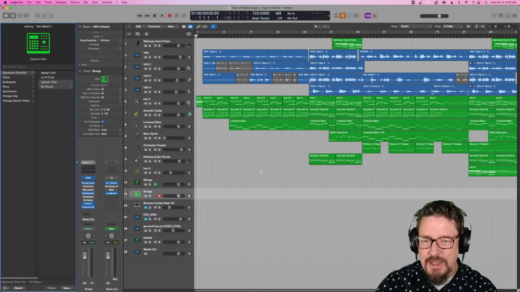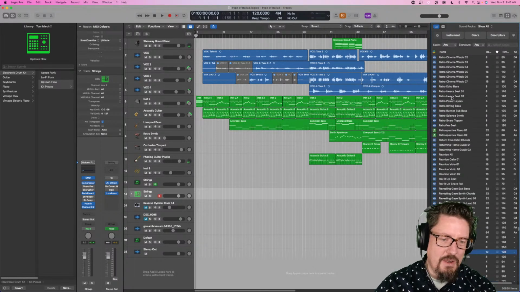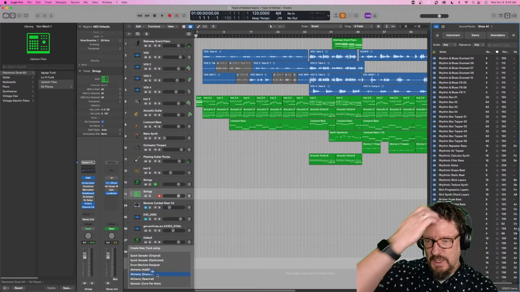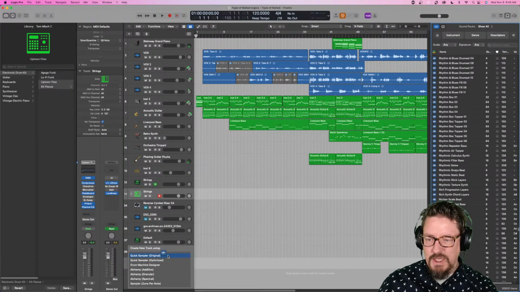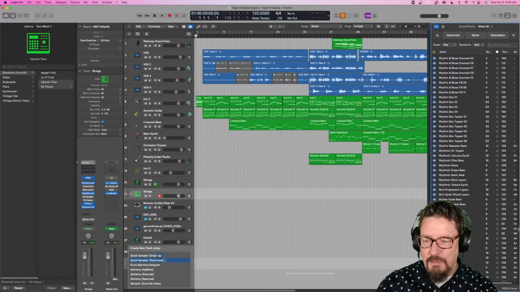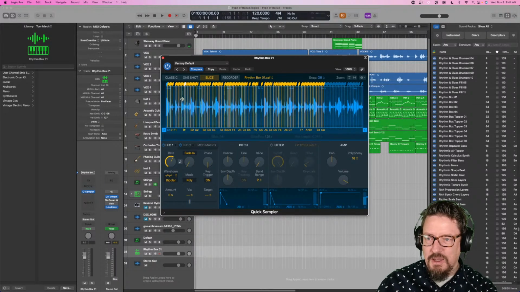And by that, I mean whatever I want to do with files, it's so easy to do stuff. I'm just going to grab an Apple loop for the sake of this, rhythm box. Let's pull it over down here, and I can easily make it a quick sampler, original or optimized, a drum machine designer, 3 different algorithms in Alchemy, or just a sampler. So right off the bat, there's so much I can do with this, and it's going to analyze all of those trigger points, and we can perform all of those.